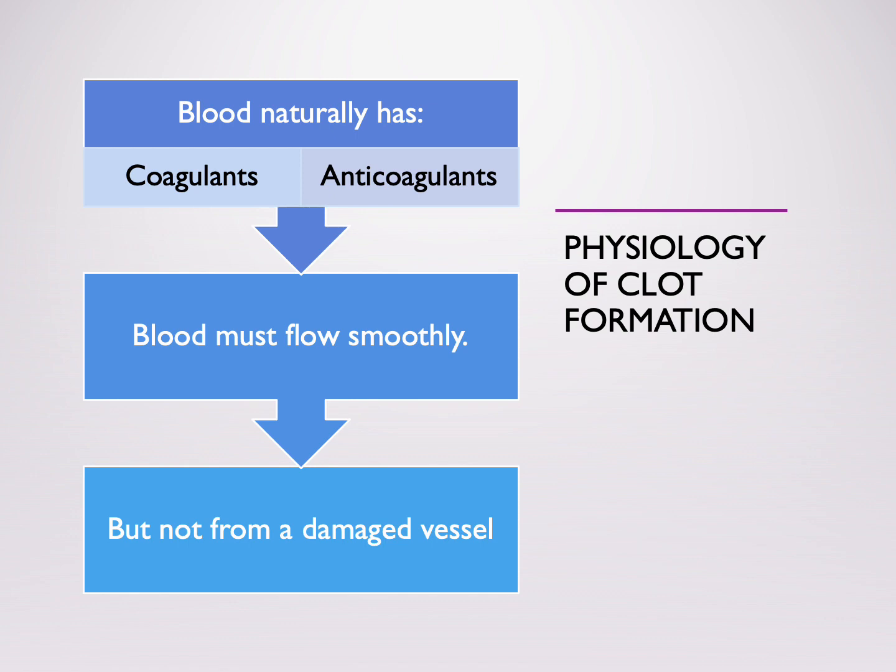And lastly, if a blood clot, which we refer to as a thrombus, does form in a vessel, the natural anticoagulants of the body are going to try to dissolve it. However, sometimes they can't. And because of this, the patient might be administered a thrombolytic to speed up the breakdown of the clot. So now that we have a basic understanding of the differences between coagulation and anticoagulation, I want to talk about the 3 stages of clotting.